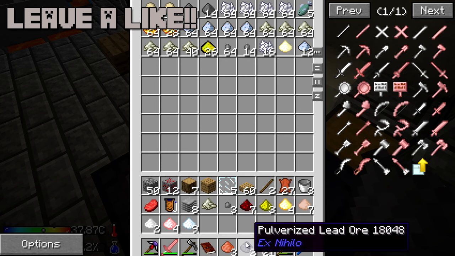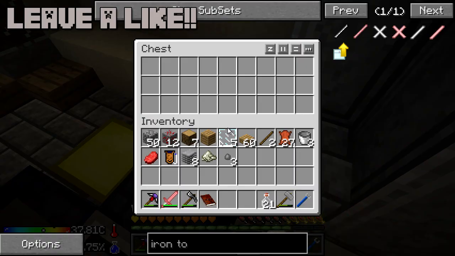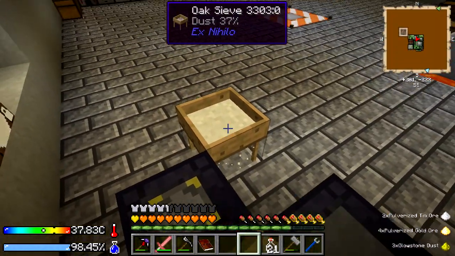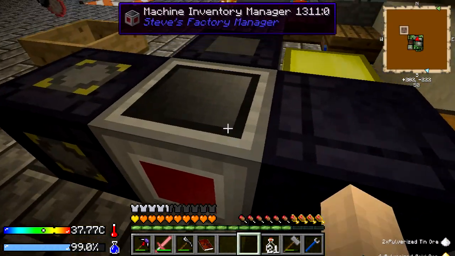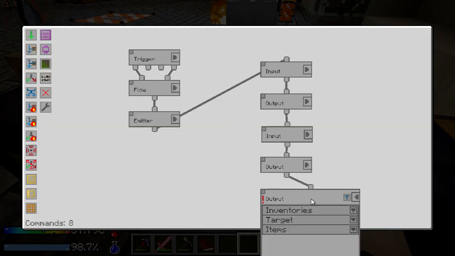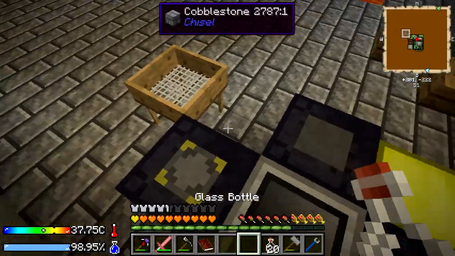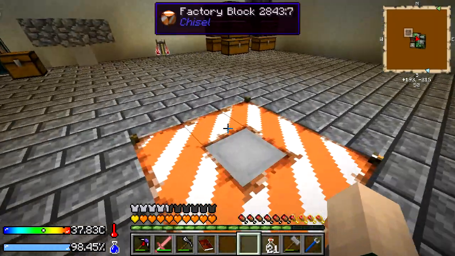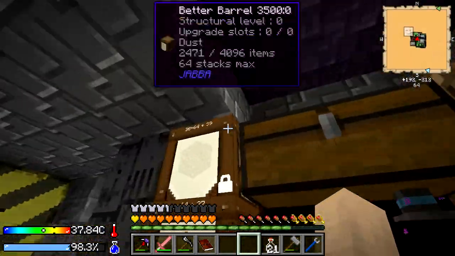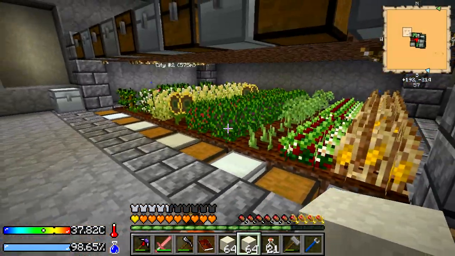Is that really not going to get picked up by it? Wow. Oh, the system's not running. Unless... ah! That inventory. There we go. Okay, that's fine. Just had to re-update that guy. Let's grab some more. We can set it to continue running again. And we're good to go.